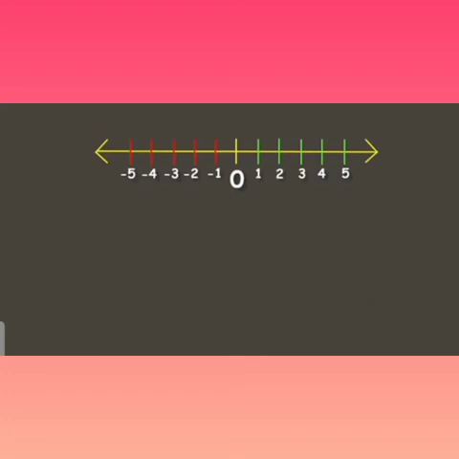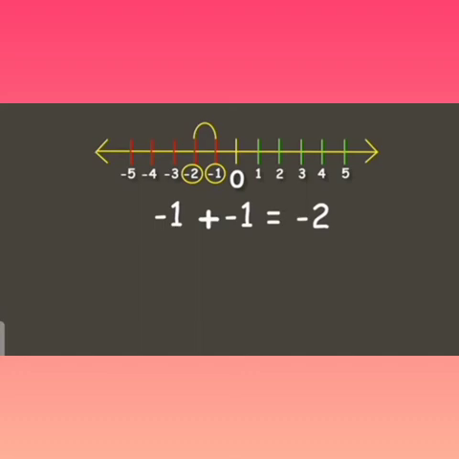Now, let us try some more. This time, let us try to solve negative 1 plus negative 1. This time, we are going to add both negative integers. So our first addend here is negative 1. And we are going to add negative 1. Since this is a negative integer, instead of moving to the right, we are going to move to the left. So let us move 1 unit to the left. There you go. Now we got negative 2. It means that when we add negative 1 and negative 1, we will get negative 2.